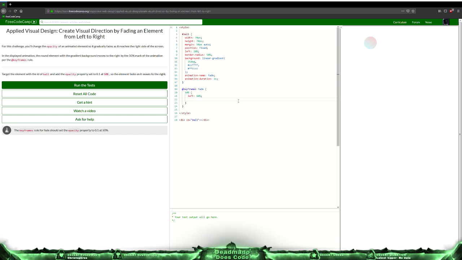Okay. So fade, where's the animation name? There it is. Animation name fade. So there's fade. So left is 60%.